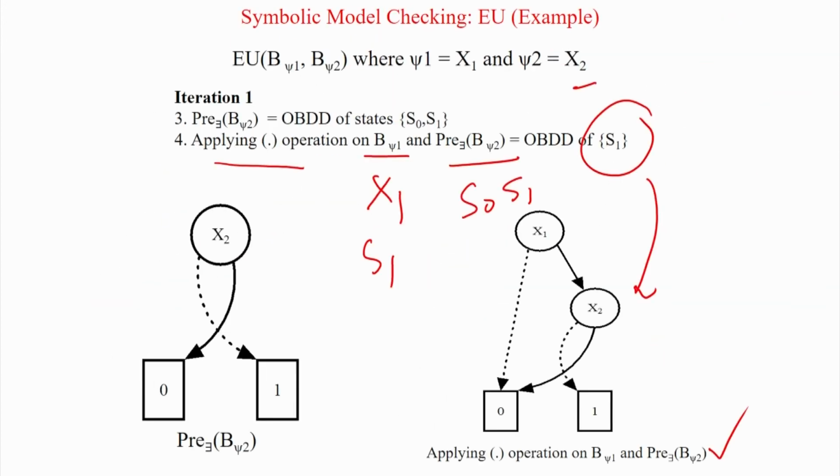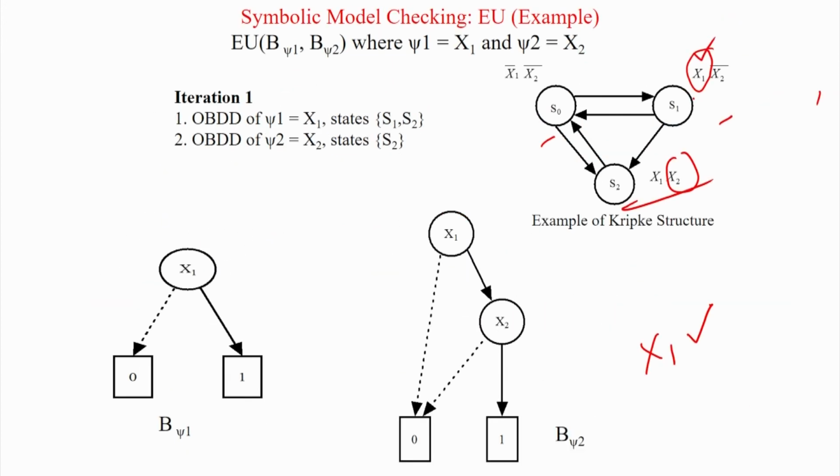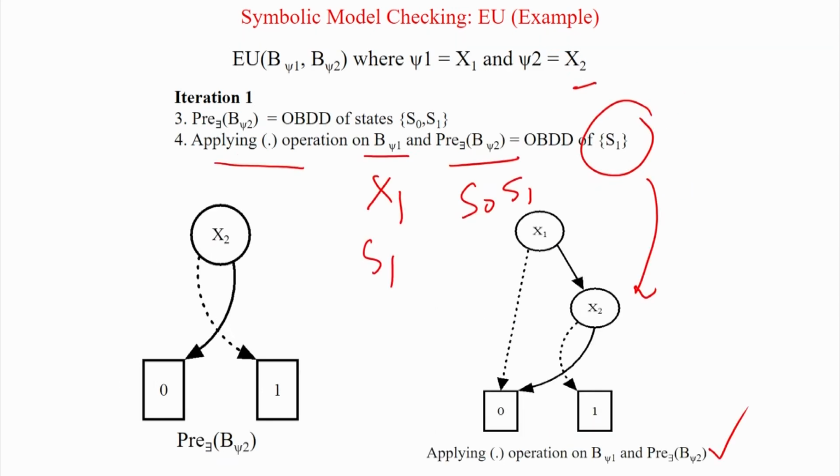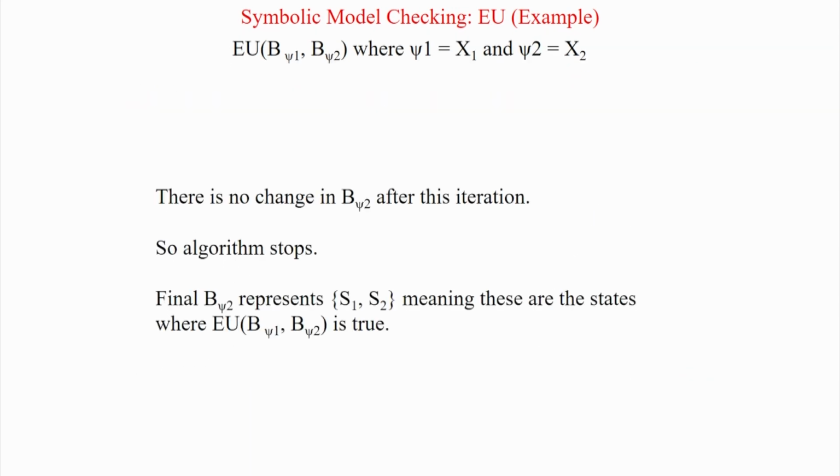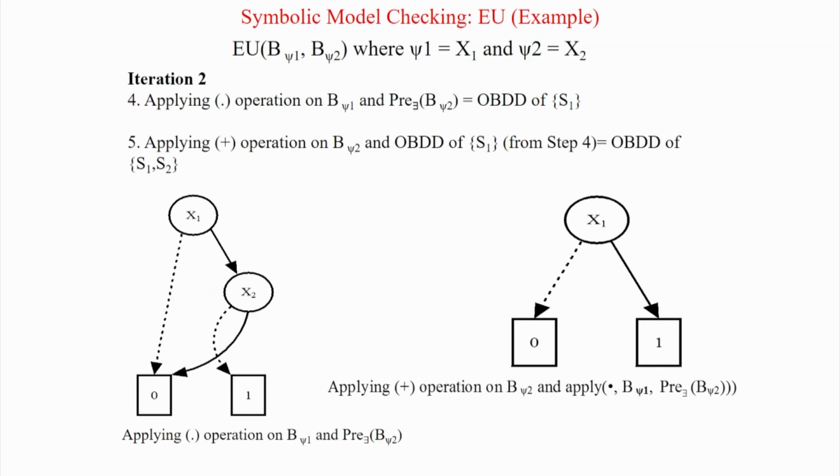So, intuitively also we had seen that only in the case of S1 and S2 there exists a path where in future x1 until x2 will satisfy, because in S0 this is false: x1 is not holding, and even x2 is not holding. So, intuitively S0 will not be a part of the state set where the formula will be satisfied. Similar things I have got with the help of symbolic model checking. I am getting the answer S1 and S2 over here. You can repeat the calculation and we are done.